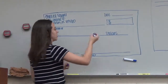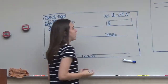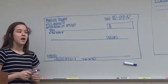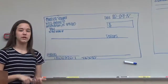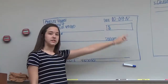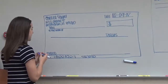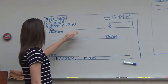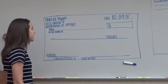First, you need to start with the date. It's very important to put the right date, because when we scan it through the machine, it will tell you what date it was cashed. So if someone cashed it and it wasn't from you, then we can look back and see what date it was cashed on and see what went wrong. And then it's very important to put the pay to the order, because someone could just cash it and put something else and it won't go to that business.